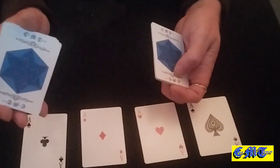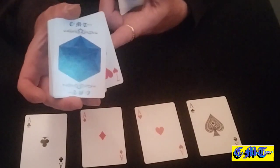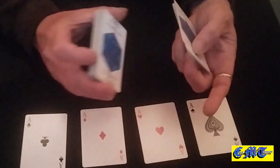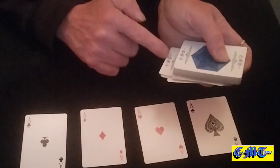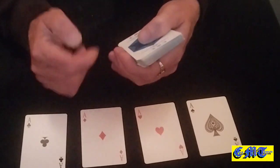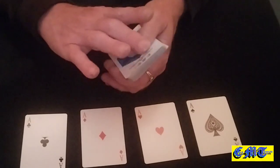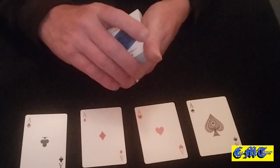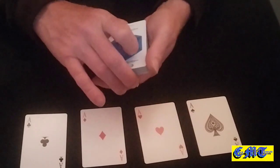Then you're going to put this packet on the top, being careful not to flash the bottom card, which is your face up seven of hearts, so that they actually go on and you've got an in-jog at the back. So have your hand just tilted so they don't see the in-jog. Right, so you've got that there. Push down on it with your thumb, so you can close up and catch a thumb break, which you then turn into a pinky break.